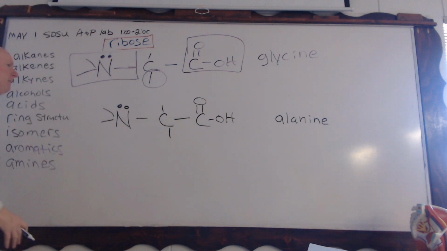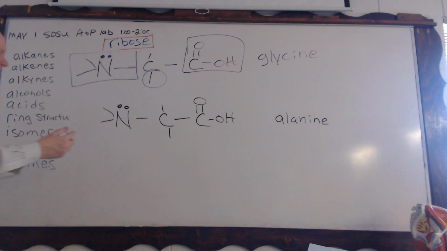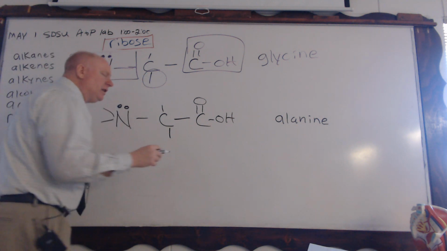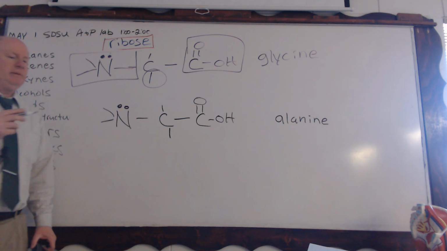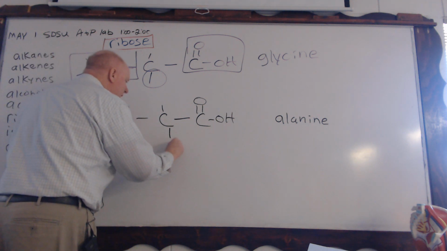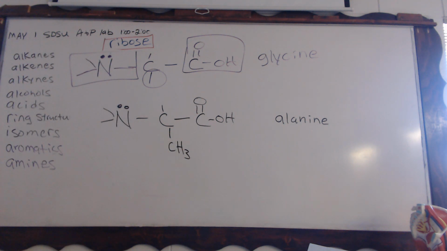And again, this is how and why we call this an amino acid. We have the same molecule as what we see up above, but alanine has a methyl group attached to it. So then once you put a methyl group down here, which is a derivative, what is the formula for a methyl group? Okay? Now you have the amino acid alanine.